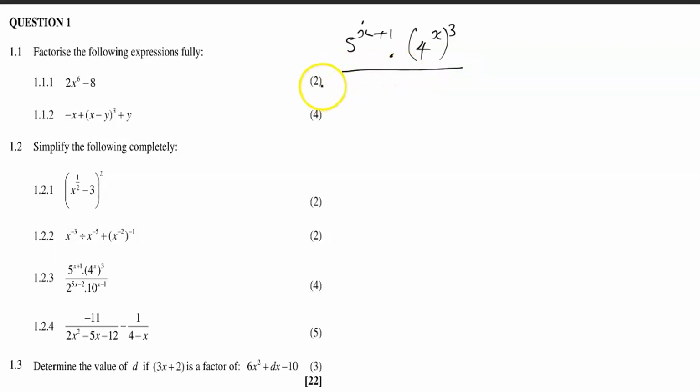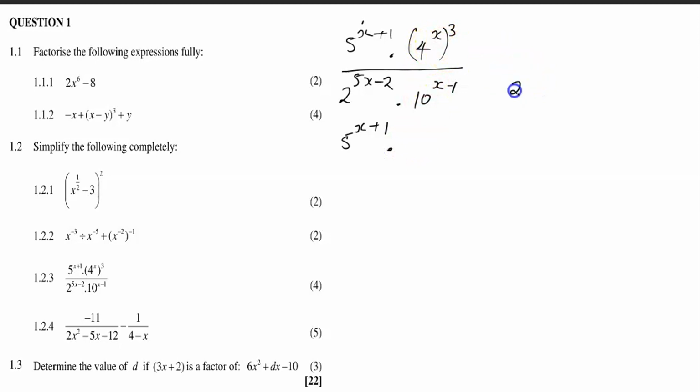All that is over 2 to the power of 5x minus 2 multiplied by 10 to the power of x minus 1. So here we only deal with 3 or 4 bases. We just want the bases to be 2, 3, 5, and 7, which are our prime numbers. So the 5 is fine like that. You can just leave it as it is. So it's 5 power x plus 1 multiplied by this one.